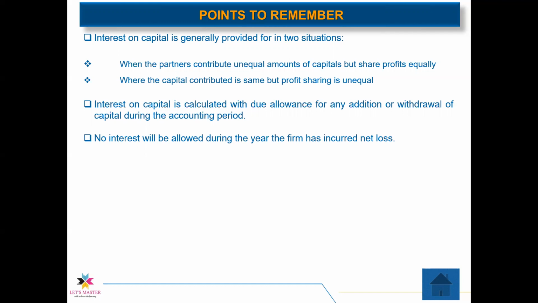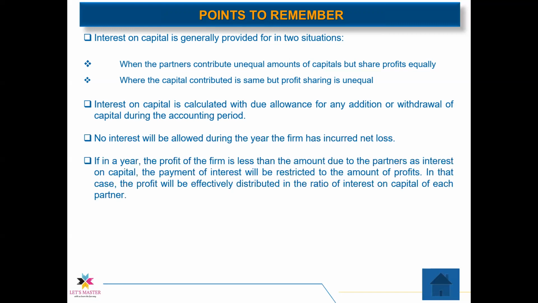Normally, the interest will not be allowed during the years when the firm has incurred loss unless it is clearly specified in the partnership deed that the interest on capital would be considered as a charge against profit. If it is considered as a charge against profit, then it would be shown in the profit and loss account rather than in the profit and loss appropriation account.